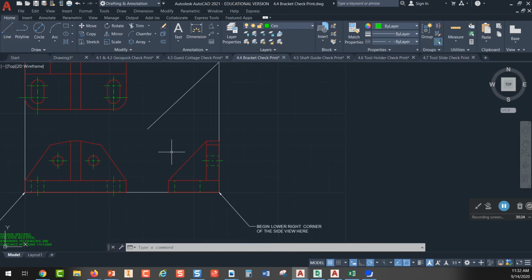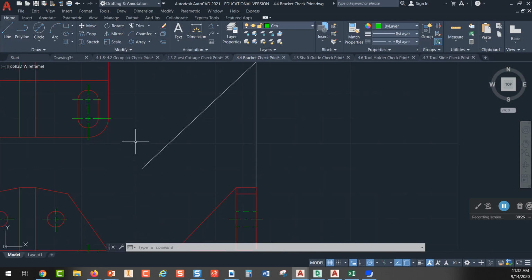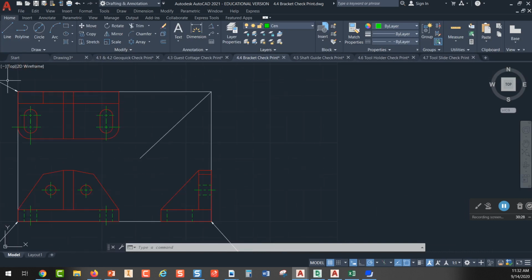Now, there's also going to be two center lines there, so I'm going to make center my current layer. And I'm going to use the temporary tracking point again. So I'm going to do the line command. I'm going to type TT, press enter. I'm going to go to the end of that line. I'm not going to pick, just going to park it there, follow across, and pick. Then I'm going to come straight down and pick here and pick there.